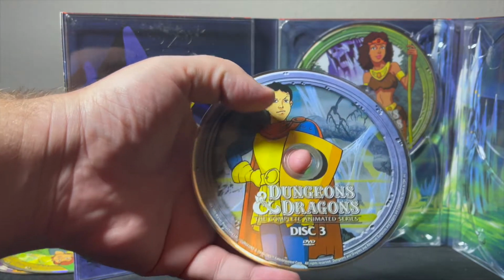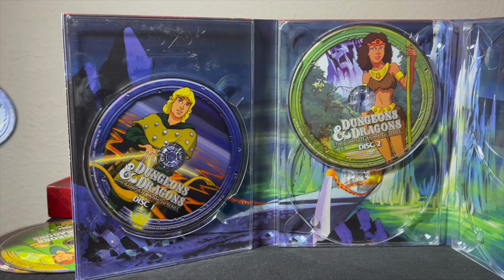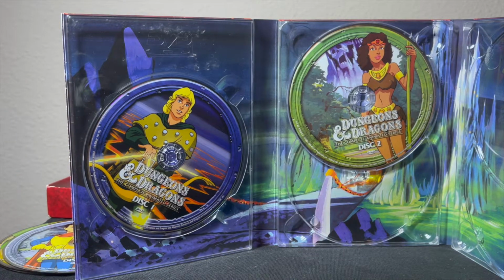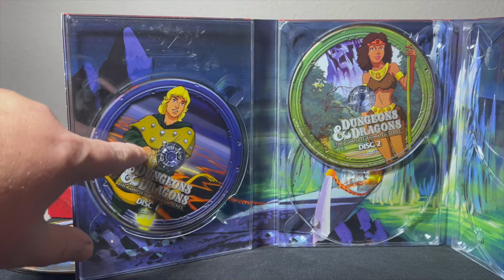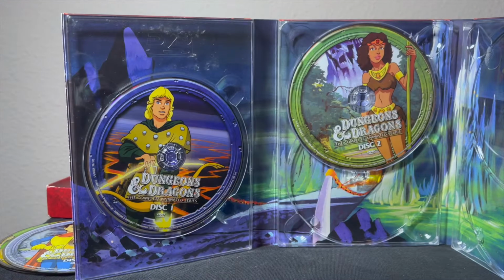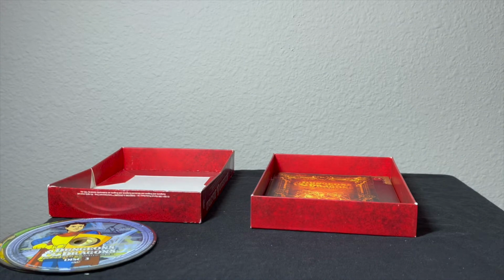That's Eric the Cavalier, who was voiced by Donnie Most from Happy Days, the famous Ralph Malph, if you were a fan of that show growing up. And this, of course, Hank was voiced by Willie Ames of, I think, Eight Is Enough. Apologies for the discs falling off, but this gives you an idea of what the case looks like. I will set this aside for now. We'll go a little further into the set.